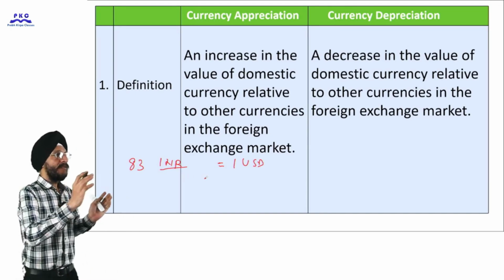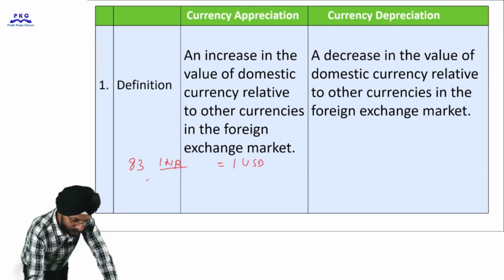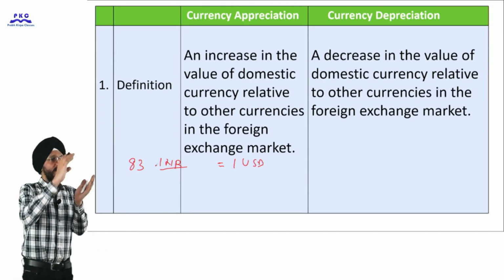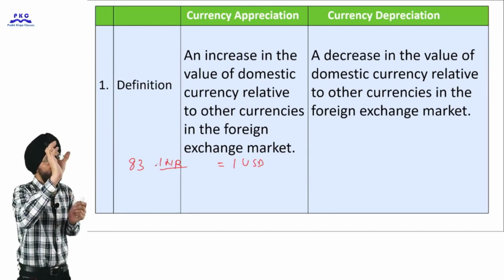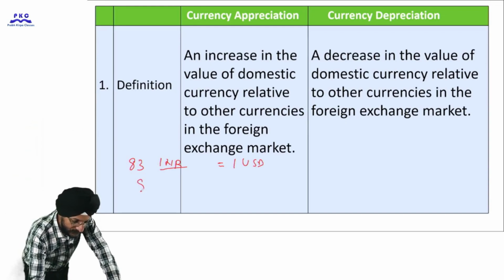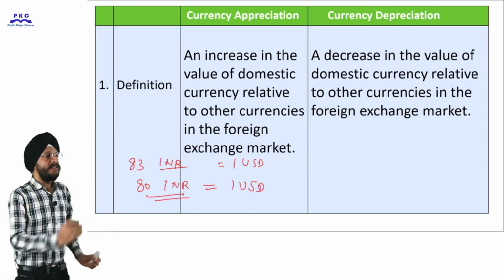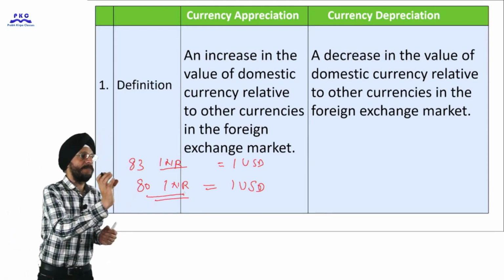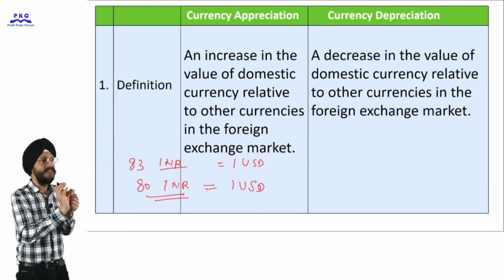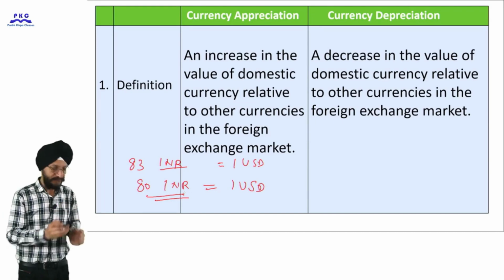If there is currency appreciation, what does it mean? It means that I will have to pay less to get the same amount of other currency. Suppose I have to pay 80 rupee to get one US dollar, it means that the value of Indian currency, or the value of domestic currency, has increased, or the Indian currency has appreciated.